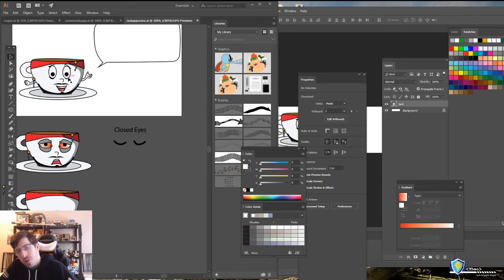I'm excited to see how many different variations of this character I can make. This character is going to be kind of a mascot character for the Discord and the Facebook group. I want to keep it consistent. I think it's a really cool character, and I like coffee, so that's why I picked the coffee cup. And maybe if the character becomes more alive, I'll do some voices for it, but that's going to be later. We're just going to see how we can get this character to develop over time.